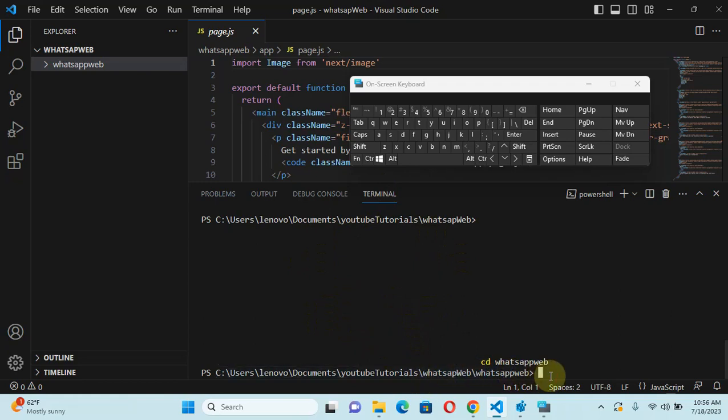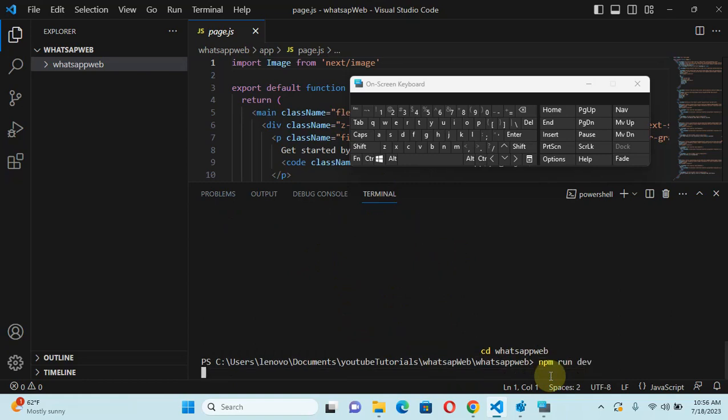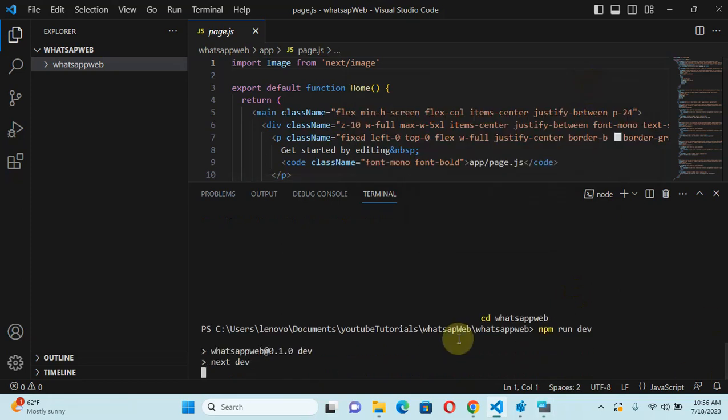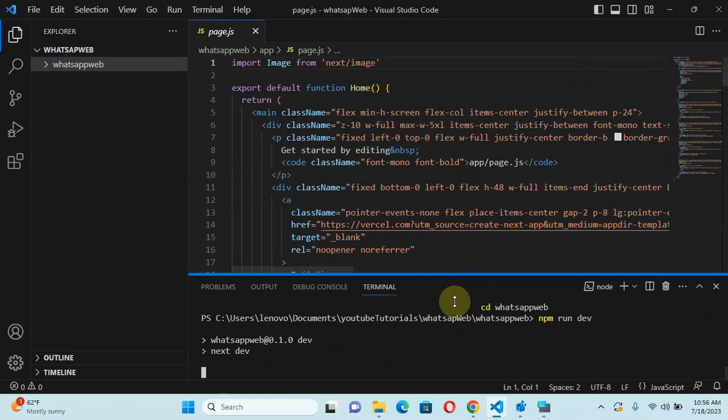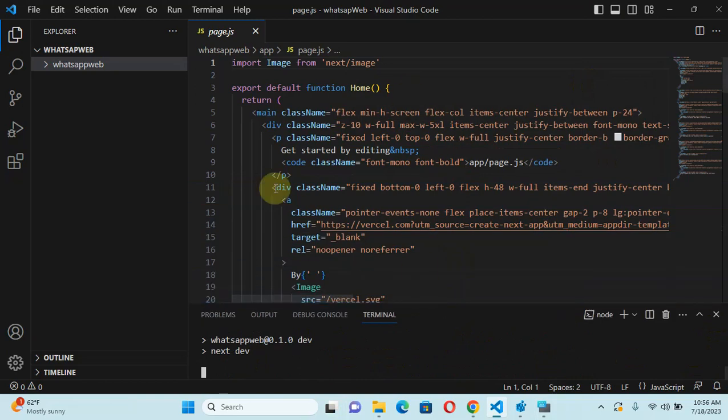Let's go back and type the same command that I'm proud of, because it's the only command that I know by heart at the moment. npm run dev. That means you are launching the application. Now let's just wait and see. As you can see, now we are winning. It's going to continue. So this is the actual page that will be rendered here on port 3000.